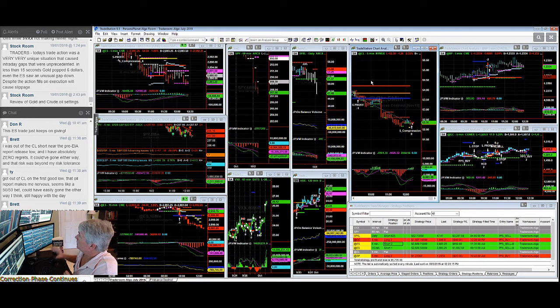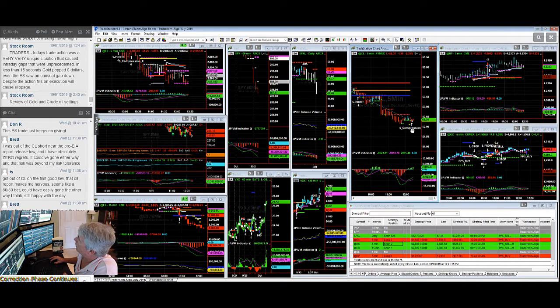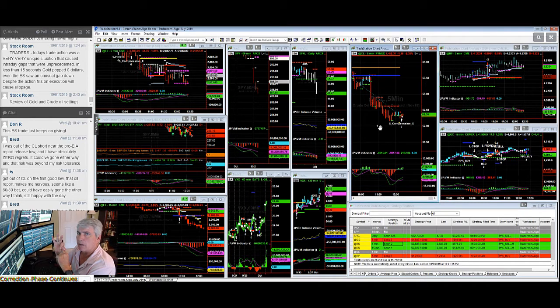So anyway, it does a couple of things, and I'll point them out to you. It trails out half the position, this particular model, and then it scales out. And then this function here is a compression stop. We have 3 different stop methods. The last conditional change, a dynamic stop, which is a combination of my last conditional change, which I wrote about in this book, and a percent of ATR, average true range. And then the third one, which is compression, is a combination of those two, but it tightens up the stop as time evolves.